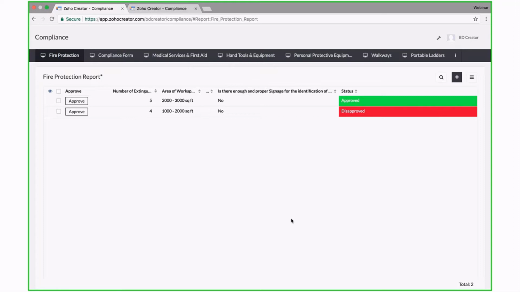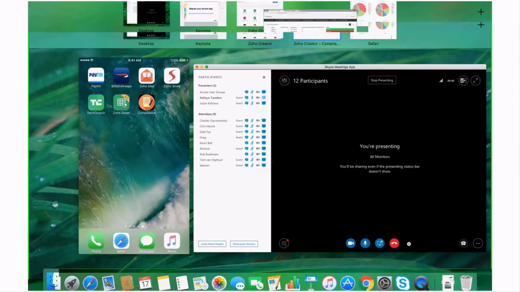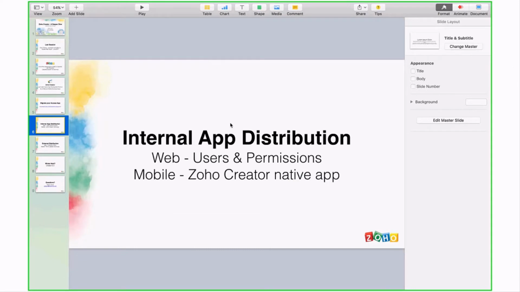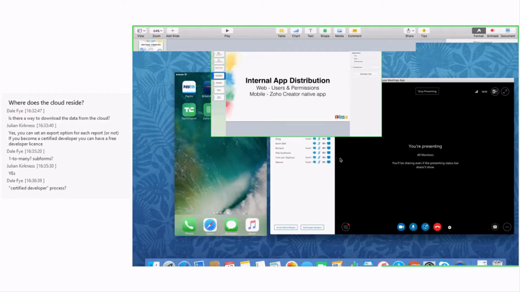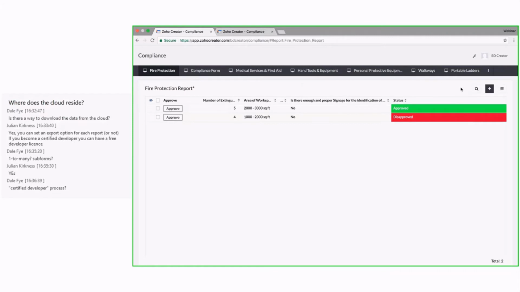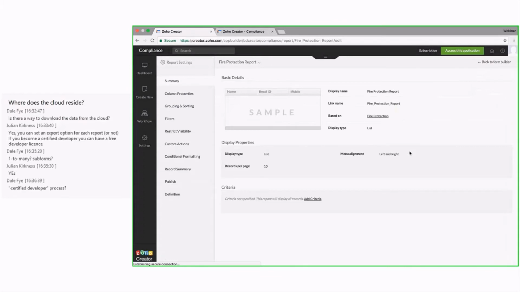So let's look at the next step, which is I've built my application, and how do I go ahead and actually distribute my app, right? So when we look at the next part of app distribution, we are talking about internal app distribution in this case, and I will also cover external app distribution. So internally, when I want to distribute my application, right, I have my web app. I want to go ahead and distribute it to all of my say employees. How do I go ahead and distribute the app inside my company, right?